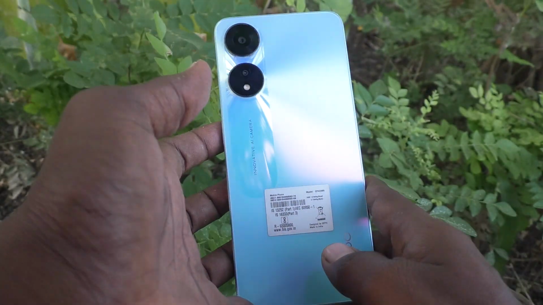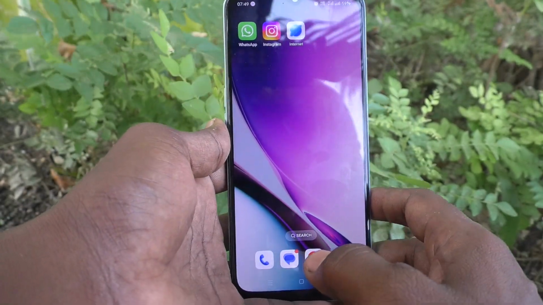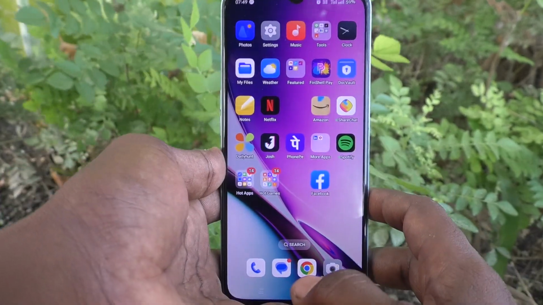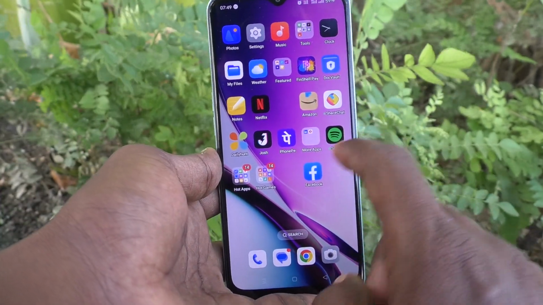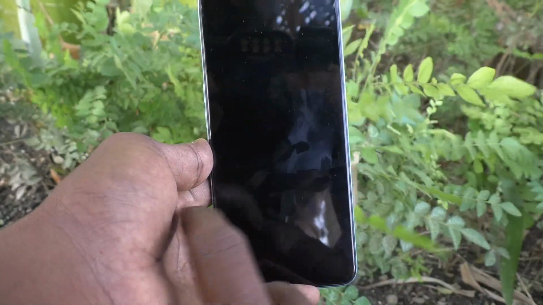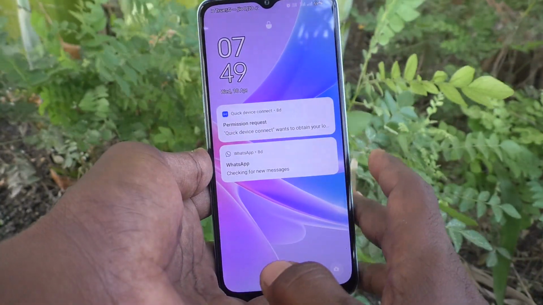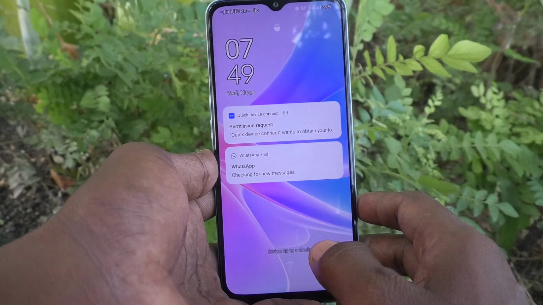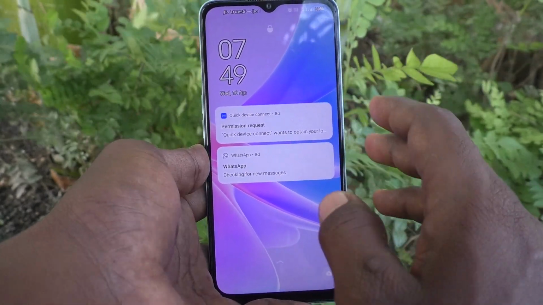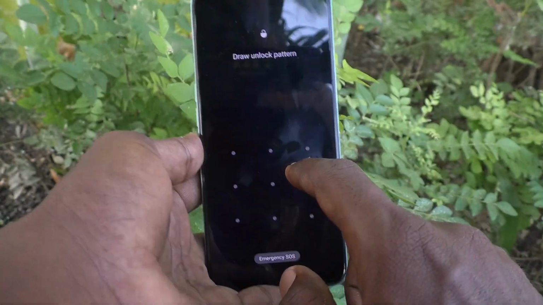Here is Oppo A78 5G smartphone. In this video you will learn how to deactivate double tap to lock screen in your phone Oppo A78 5G. If you double tap on empty space in home screen, it is locked. Okay, if you have already activated this feature, now if you would like to deactivate this double tap to turn off double tap to lock screen, yes, you can now do it.